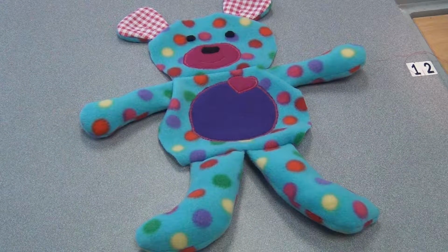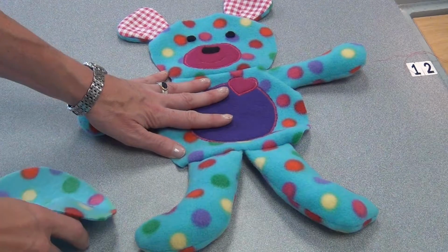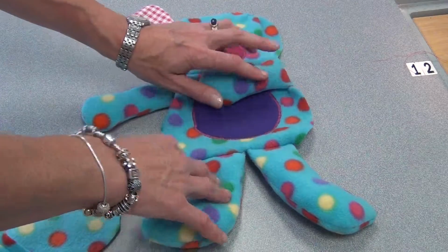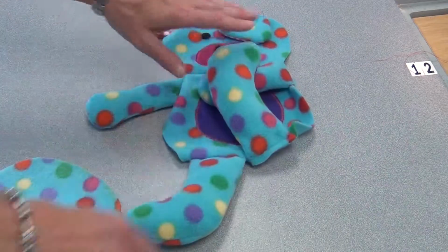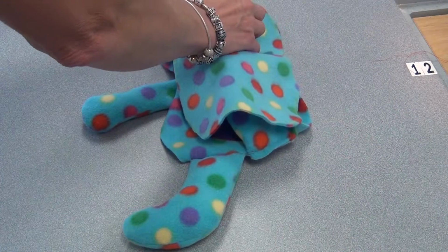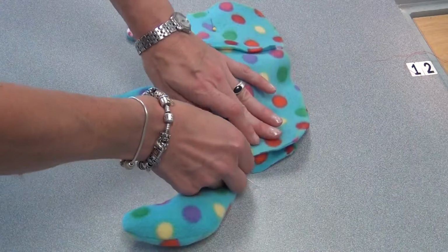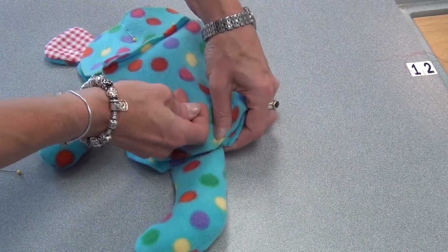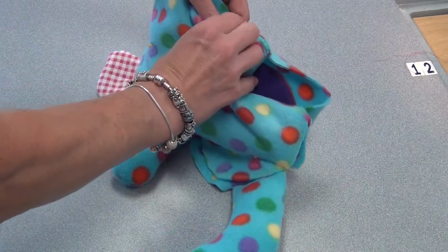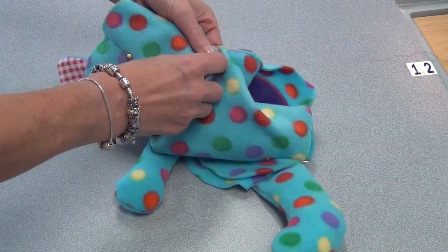For step 6, the last step, I'm going to pin the entire front to the entire back. So on one side, I'm going to tuck in the ear, the arm, and the leg, and put the back good side to good side. I'm going to pin at the middle of the top and at the middle of the bottom, making sure the edges are together.